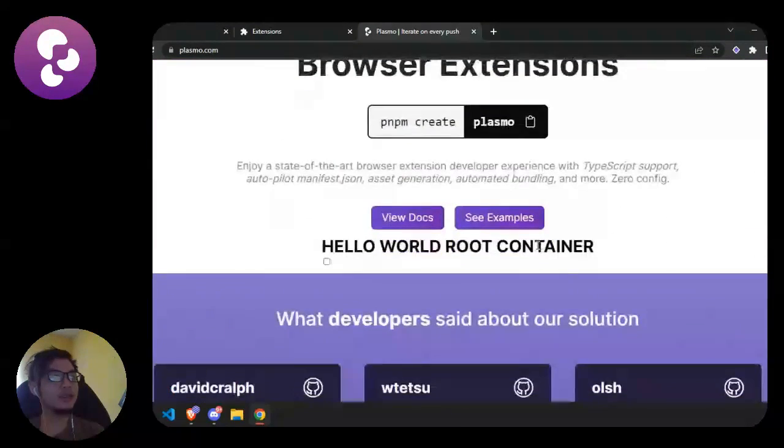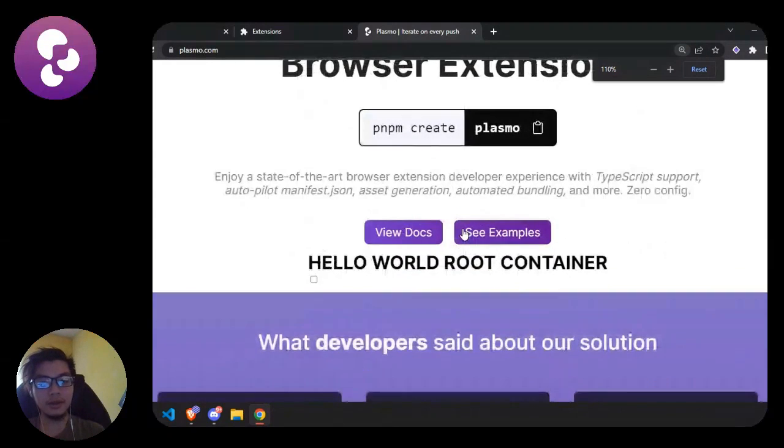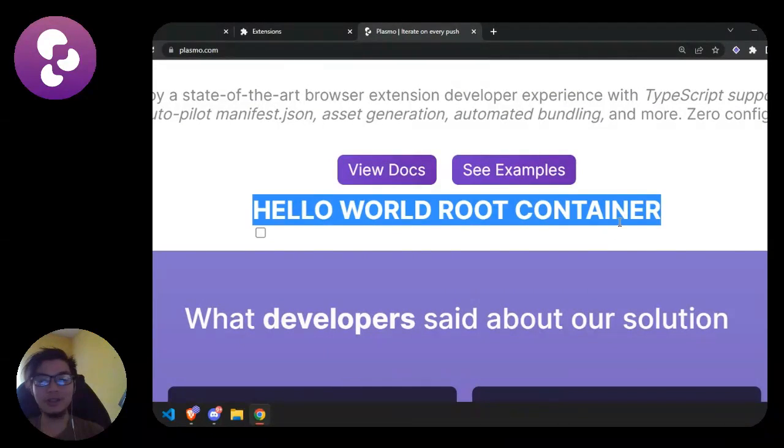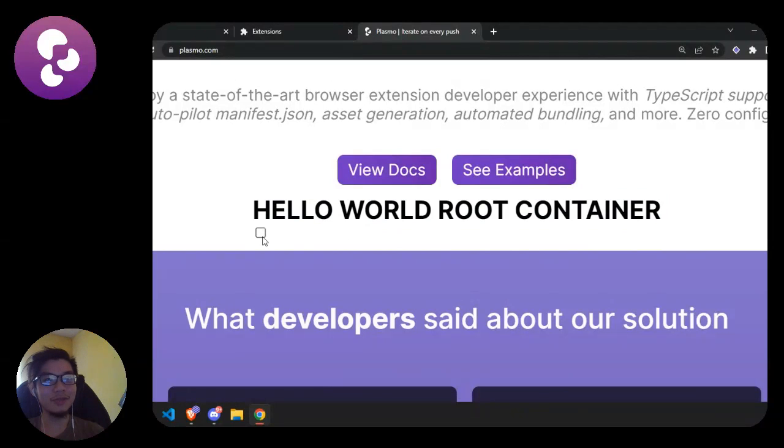As you can see here in plasmo.com, we have this hello container, and this checkbox here is injected by our content script, by our web extension.